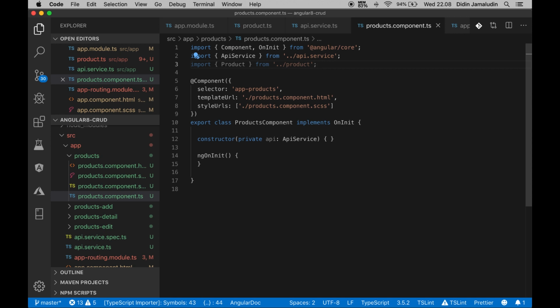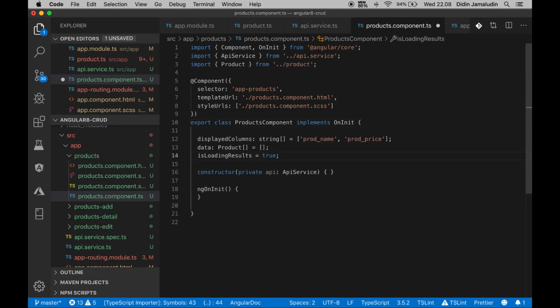Declare the variables of Angular 8 material table data source before the constructor. Modify the ng-on-init function to get a list of products immediately.